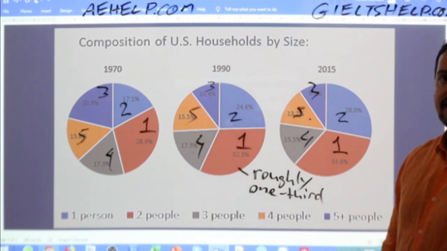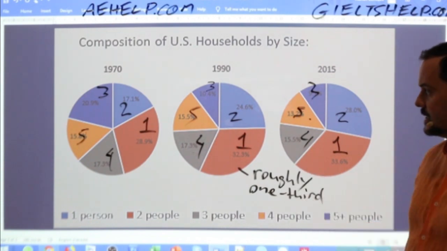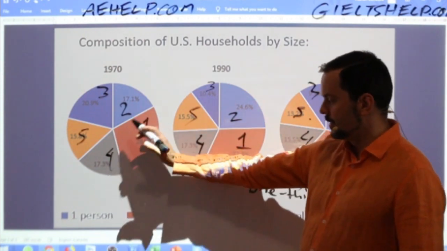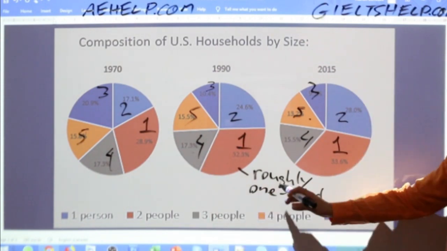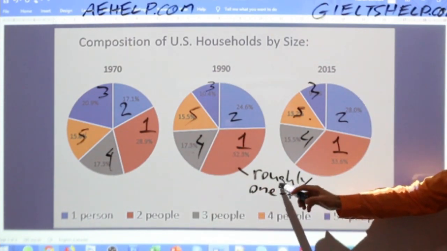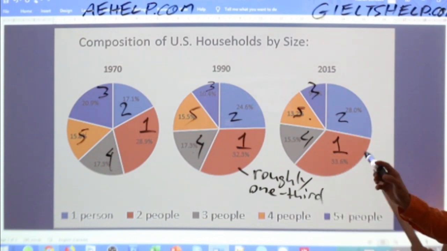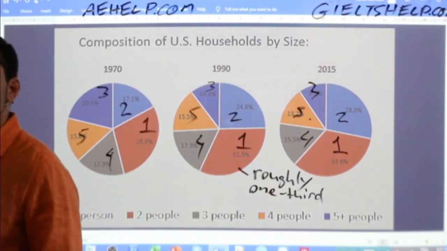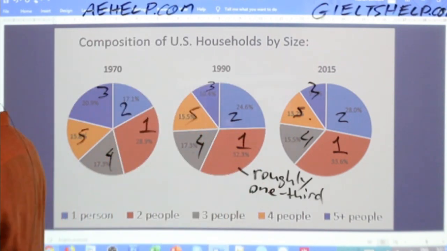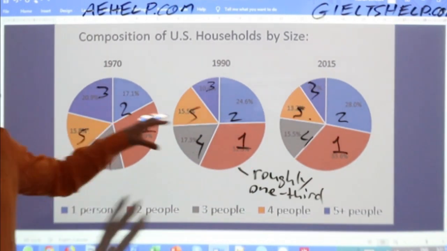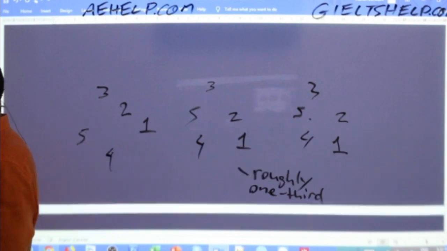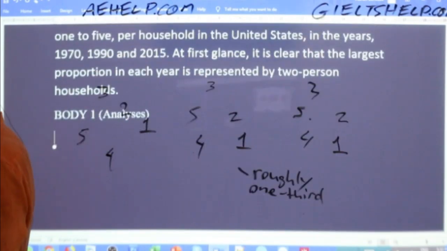Now we can write the actual sentences. So go ahead, students, and compose your sentence for this 2-person home. And I've given you the vocabulary to start you off. It's roughly 1/3 of the total. Okay, roughly 1/3 of the total. So write the first sentence, okay, of the analysis. And I'm going to do the same. Try to remember these numbers so I can erase this so you can see the writing clearly, okay? All right, let's do it together.